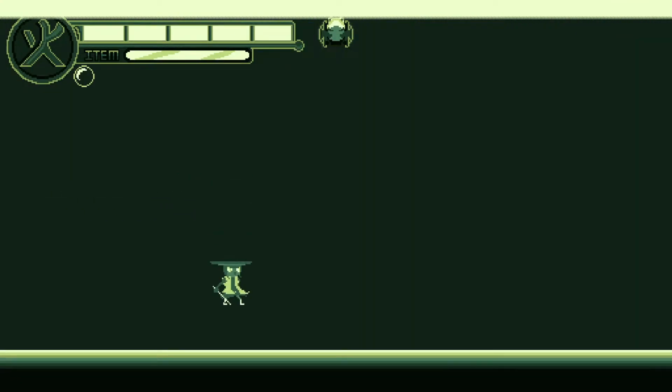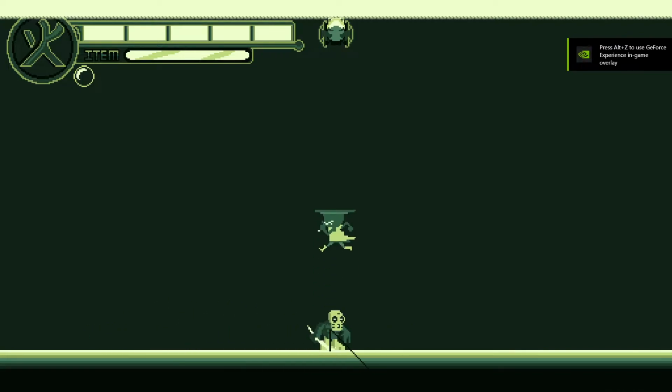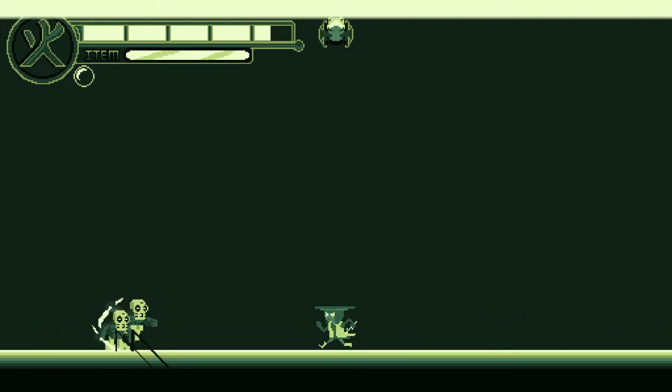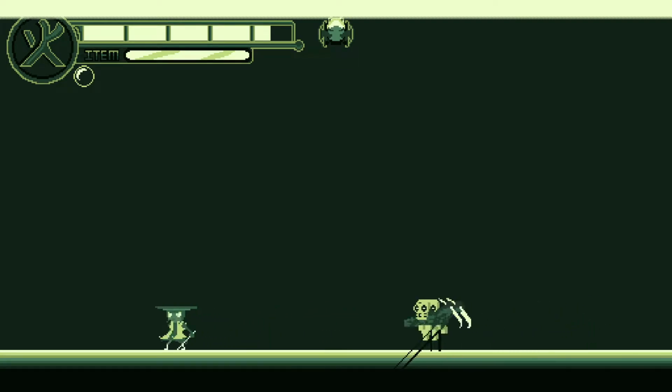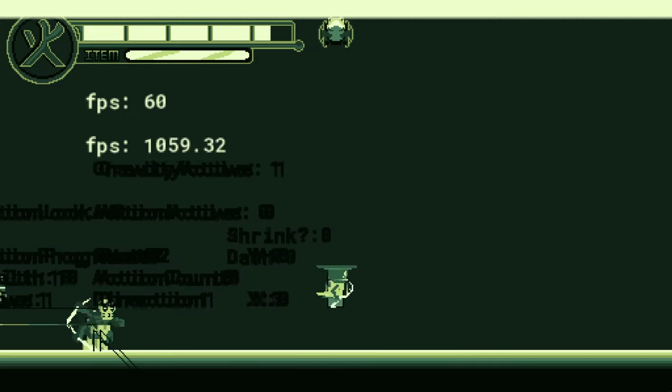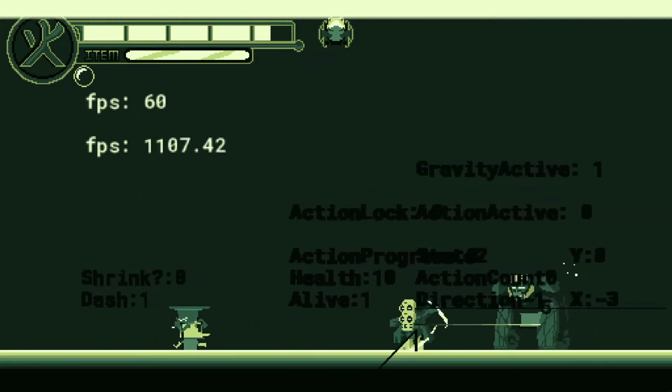Okay, if I let the enemy attack, they actually begin at a really fast speed, and then they eventually start slowing down. They're all at a speed of about 3. If I turn on the debug information, it's a lot more obvious. And it's the same for the Gashaba, but in the reverse direction.